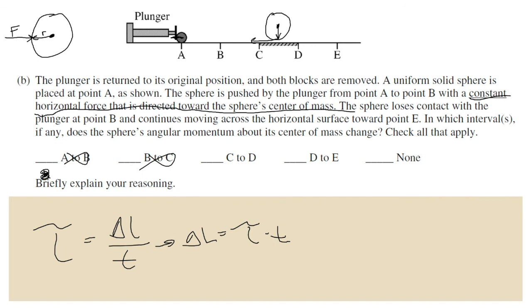From C to D, there is a frictional force, and hopefully you remember from the ramp problem yesterday, if we have a friction force and we have a position vector drawn from the center of mass to the edge, that force is going to cause a torque. That's where it's going to start rolling and not slipping. And then, of course, it's going to keep that angular momentum because the angular momentum is conserved in the absence of external torques. And since there are no external torques thereafter, that's it.